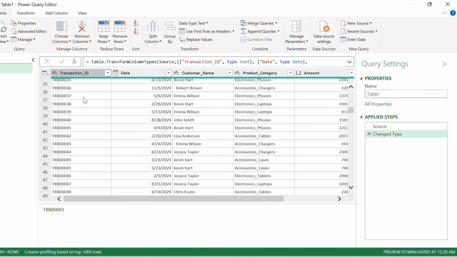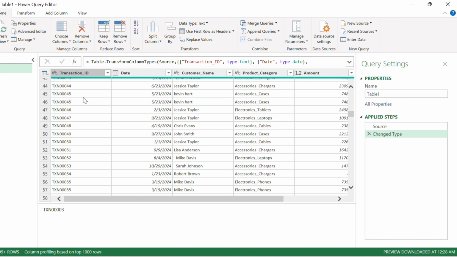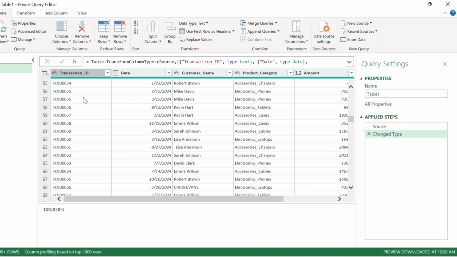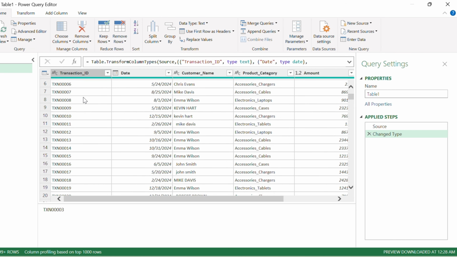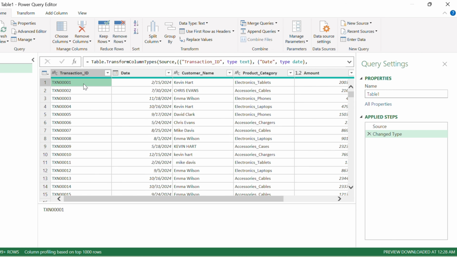The first issue I can see in this data set is duplicate transaction records. Duplicate transactions can distort your analysis, and it can also lead to inaccurate reporting. So it is always good to check for them. I'll select the transaction ID column.